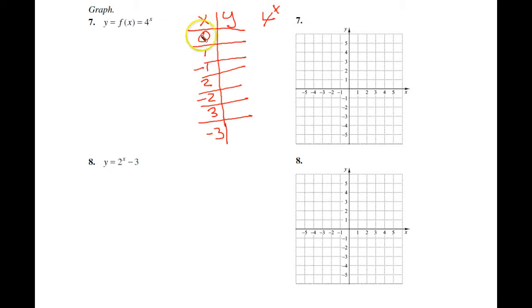If x here is zero, anything to the zero power is one. One, if it's one, four to the first is four. And when we have a negative exponent, it's just the reciprocal of what it would be in its positive form. So this is one-fourth. This is going to be two squared is 16. And to the negative two is one-sixteenth. And this one is really too big for our chart here, but it would be 64 and one-sixty-fourth.